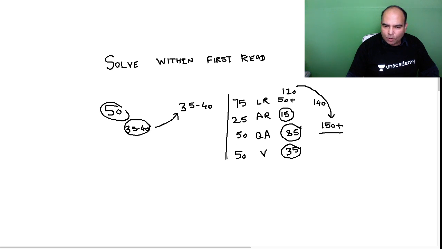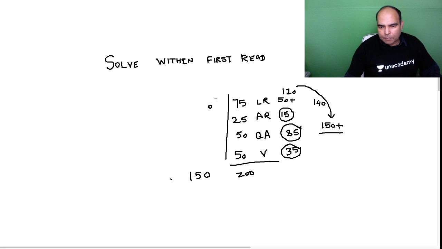The time division should obviously be on the proportion of marks. So since 200 marks ka paper hai total and you have 150 minutes to solve it, so naturally what follows is that when you are solving the quants paper, you should try to look at 1/4 the time. The verbal paper also 1/4 the time. Your time division has to be 1/4 each.